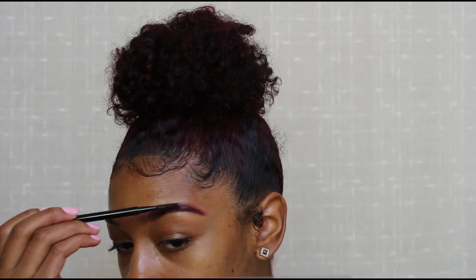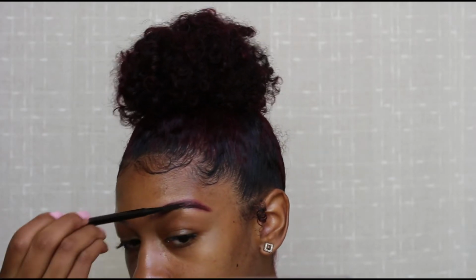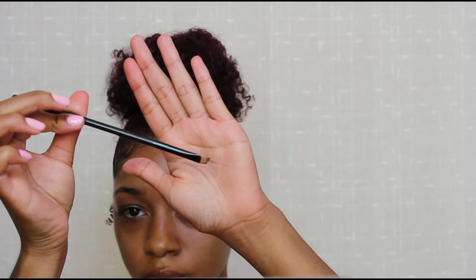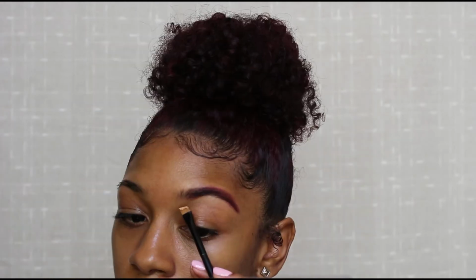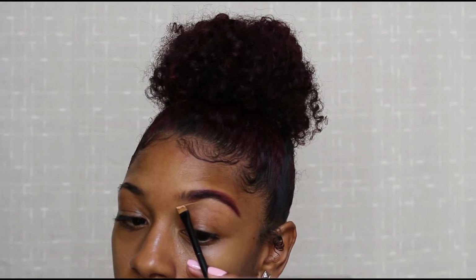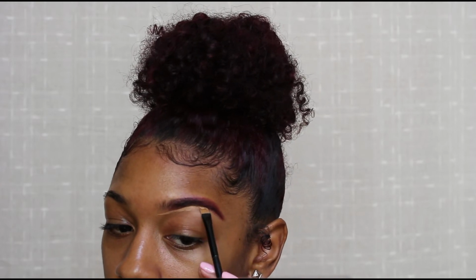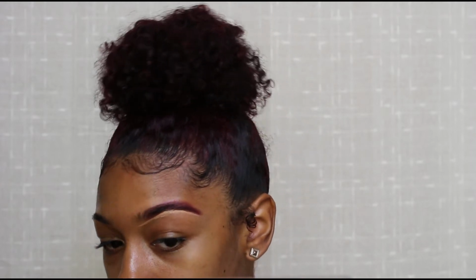So once that's all brushed out and blended out, I'm going to go in with my L.A. Girl Pro Concealer, and I'm just taking an angled brush. And I just put that concealer on the angled brush and outline my brow with it. I find that to be the easiest way to get the shape that I want for my eyebrows. So yeah, that works really good for me. So I'm just going to go ahead and outline it and then move on to the other eyebrow.